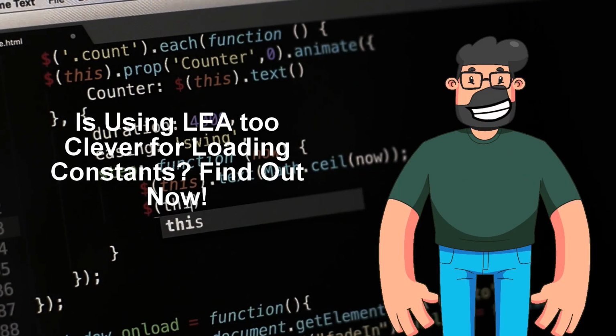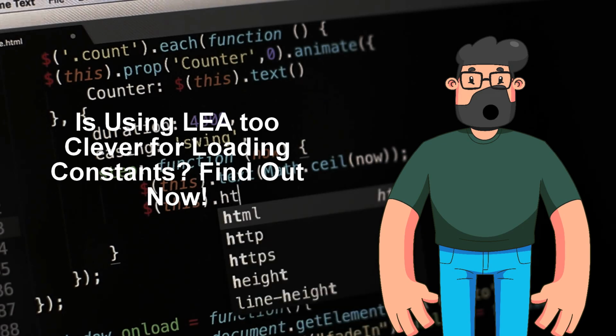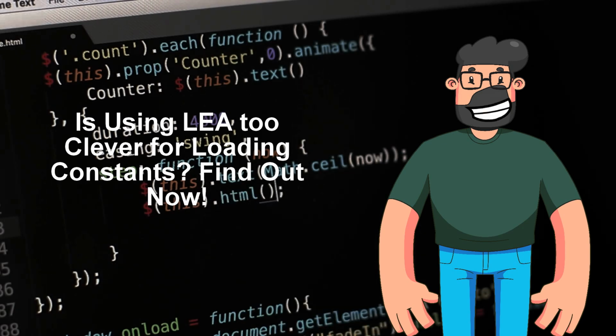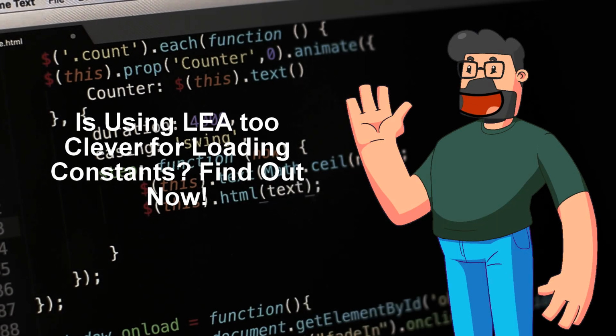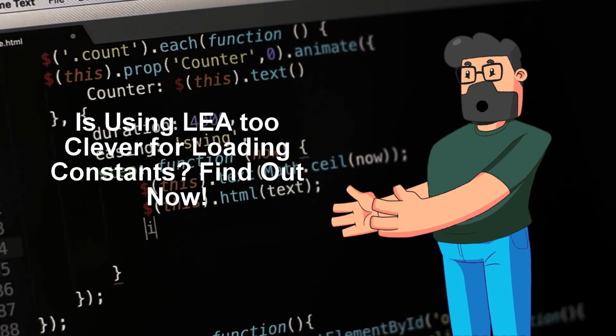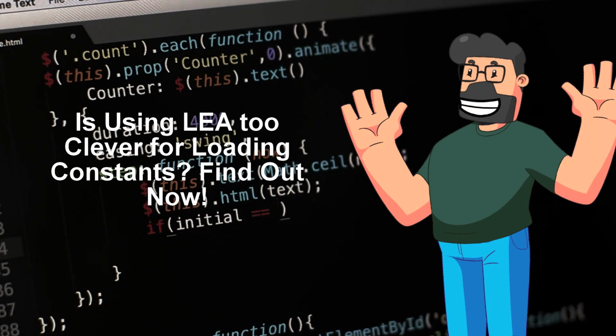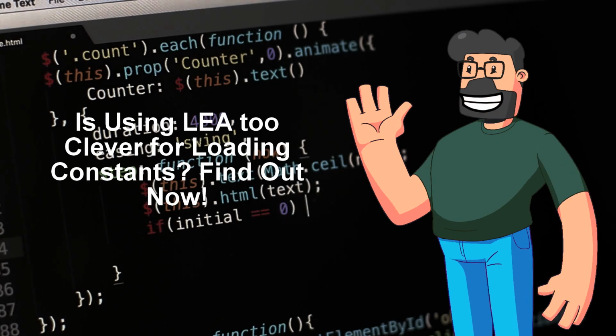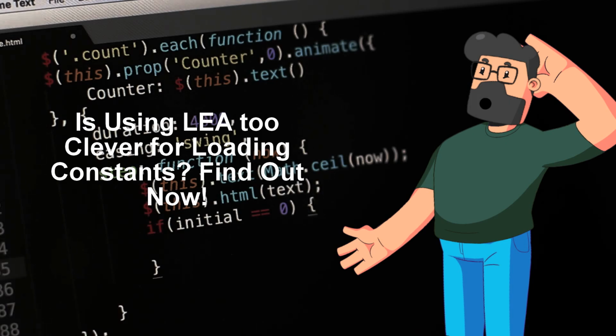Today we're diving into a common problem that often arises when working with x86-64 NASM. The problem we're tackling involves optimizing code for performance while maintaining readability. We have a case where we need to initialize registers for a loop in the most efficient way possible, while also keeping the code easy to understand. It's a classic problem that many developers encounter, so let's explore the solution together.